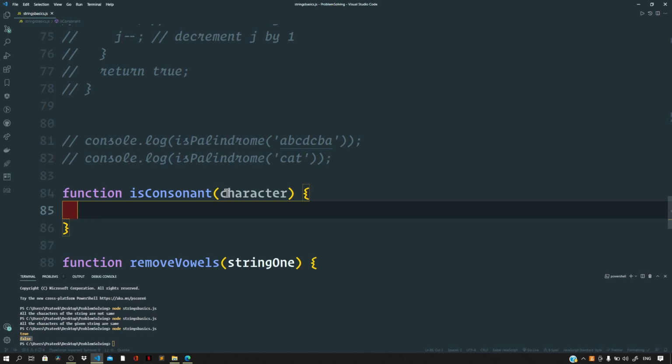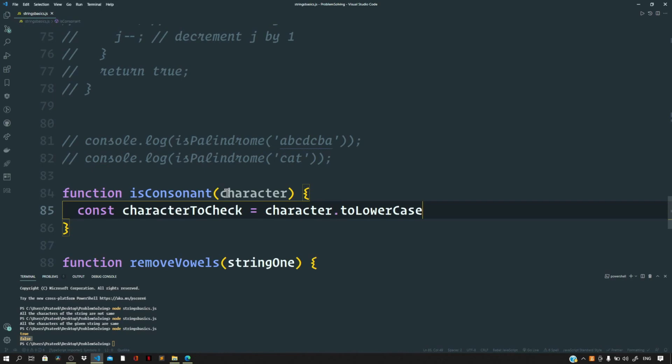the passed character should not be an A, should not be an E, should not be an I, should not be an O, and also it should not be a U. So here let us say const characterToCheck. Let us first convert the character to lowercase, and here let us simply write our check in this return statement.